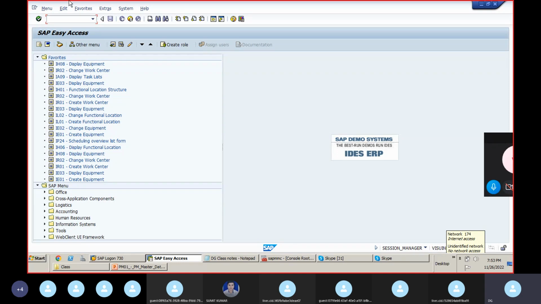Once you log in, this is the first screen. This is called the initial easy access screen, or initial screen. The server or software you are going to practice on is called a demo version. But don't say in the interview that you learned or worked in a demo version. You should say you worked in ECC6 and S4HANA. But here in this demo version, you'll be granted anything. You can write programs, you can do basis activity, you can do anything. Here you're not controlled.